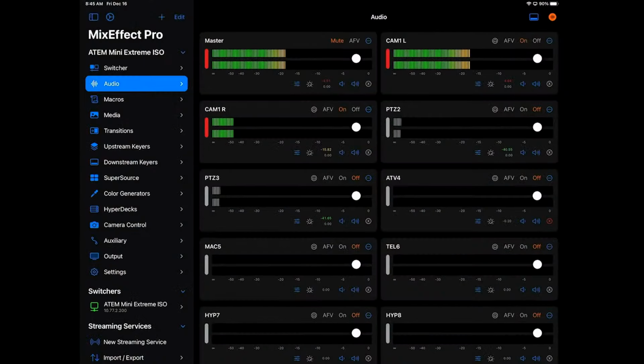Tom, on the shot of the unit, wasn't it VFA as the silk screen on the front? So we'll have to research that a little bit more. But it's AFV. Okay, AFV, so that would be audio follows video. That means that when you're cutting to a certain video source, you're getting that audio. So the audio is coming with that video source.